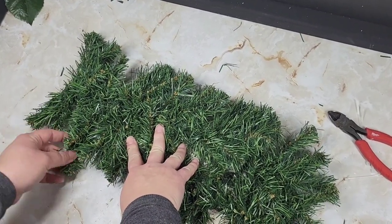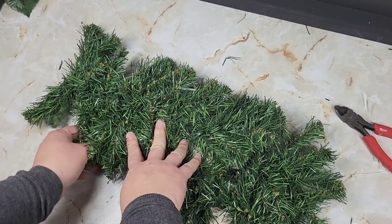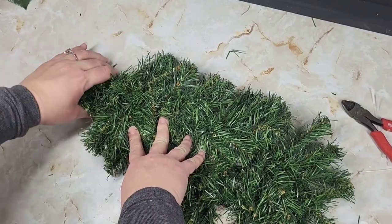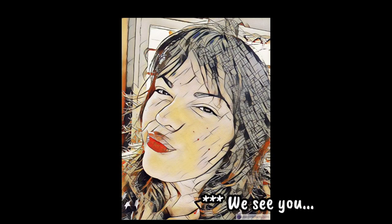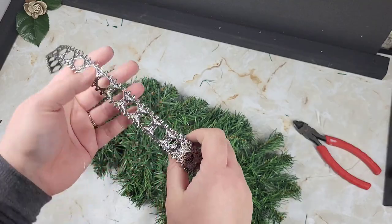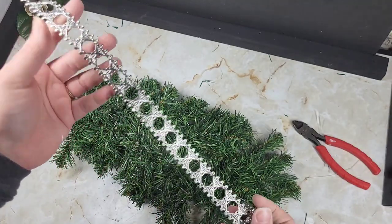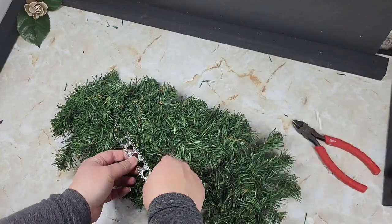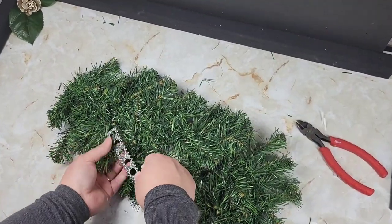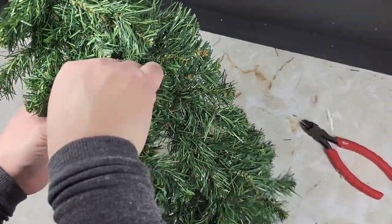I was pretty happy with how this was all on its own, and kind of just pushed the greenery towards the bottom. I know you're thinking, Brandi, this ain't Dollar Tree, but it is, because it's all centered around Dollar Tree's metal lace or ribbon, whatever makes you fuzzy inside, you call it what you want, lace, ribbon, either way, we're using this.